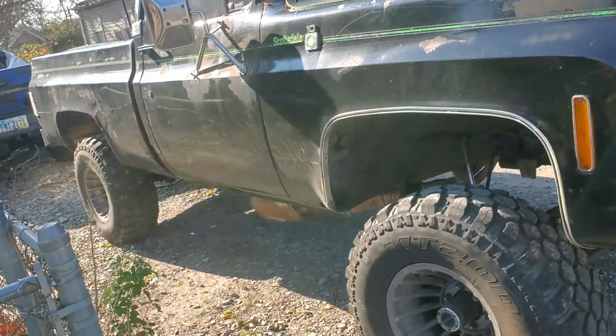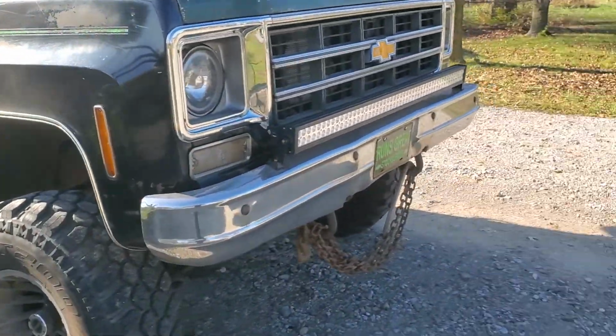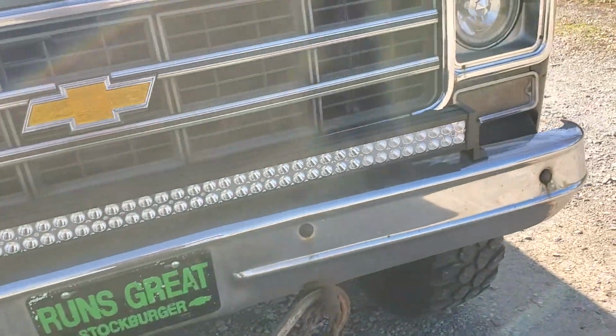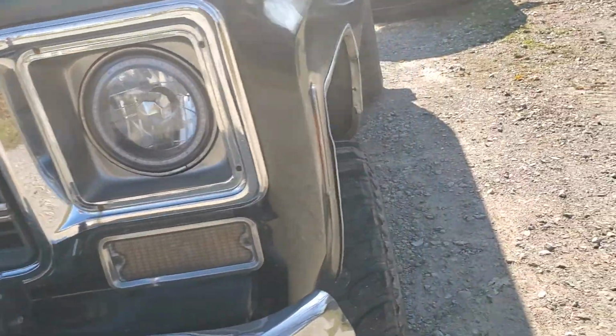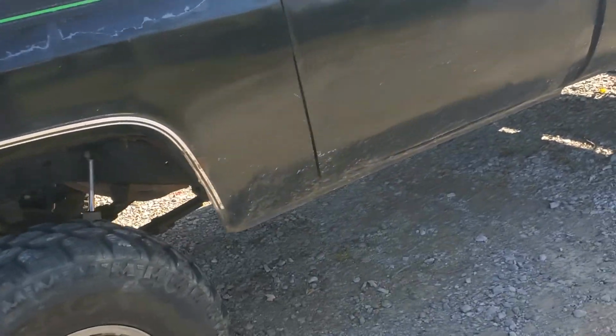So I need to find a bed for my truck too. It needs typical Squarebody stuff, but I'm gonna hold off on that. I think I'm gonna toy around with it for a couple years, and then once I get a garage of my own, I'm gonna tear it down and do a restoration on it. But for now, I'm gonna play with it and use it like a truck.